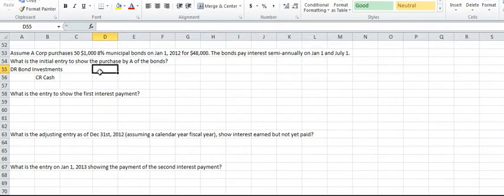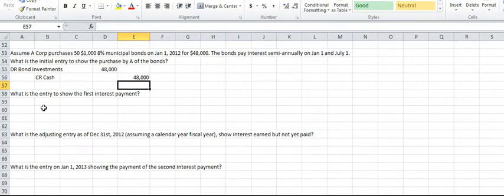Okay, so right now we're doing the initial entry. Debit to bond investments, showing that we're changing basically one asset, cash, into a different asset, bond investments. Okay, and again, we're not worried about recording premium, discount, that kind of thing like we talked about when we were looking at the seller's perspective. All we care about is what it costs us to buy this bond. Okay, so right now it costs us $48,000 and $48,000. Okay, so pretty simple there.